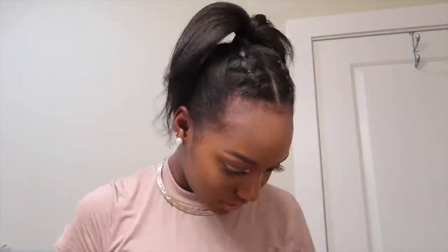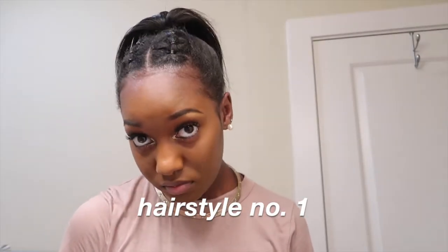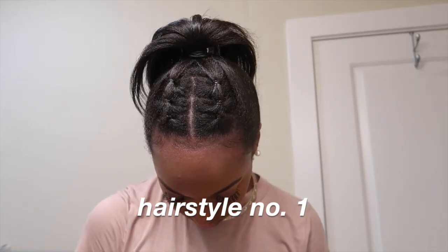All right, so this can be a hairstyle with your hair down in a ponytail. Okay, and then the bun can be like the second style. So, let's see. And I just wrap my hair however it falls.